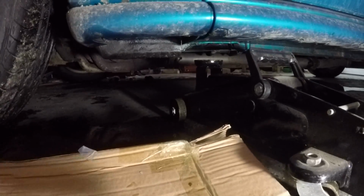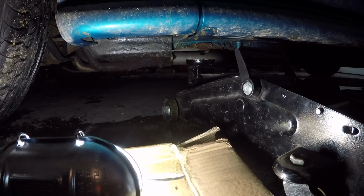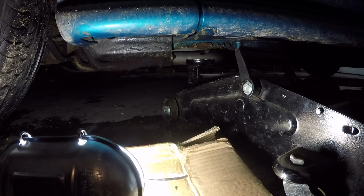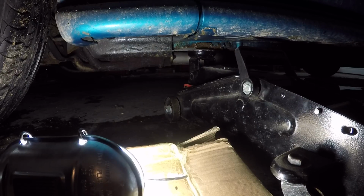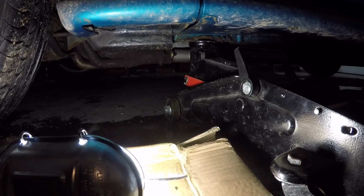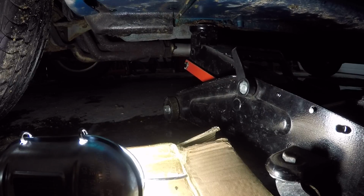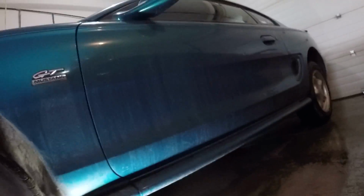I don't know if I can get down far enough to show you that, but we'll give it a try. So, like I said, I have to have a specific jack, have it on a specific jack point. The jack point being that rusty spot right there. We're lined up pretty good, so we just give that handle a go, and as you can see, that piece comes up in there. If I lined it up right, it's going to land right on the frame. Now this is on wheels, because when that piece goes up, the jack's going to want to roll. So this doesn't work so well in sand or gravel. It's better on a cement floor like this. So I can just keep jacking that handle up and down, and that will lift my car right up off the ground on this corner.